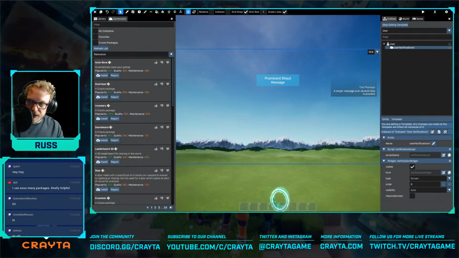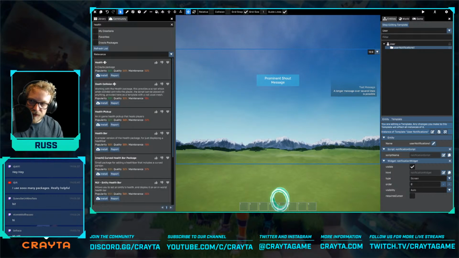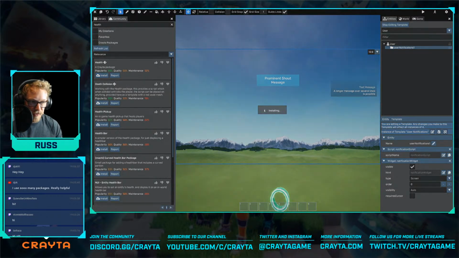So let's go to the next one I was going to do. Quite a common thing you're going to want in a game is a health bar. Quite often having health helps you to establish a player's health. A player can be killed, a player can be injured, can regenerate health. There's a lot of different things you can do around that, and obviously all of this is available to just be coded. But if you wanted to install that yourself, we just simply look for health, and again we get our health at the top, a Crayta package with the icon. So let's install this one.